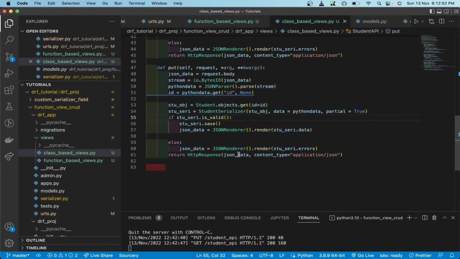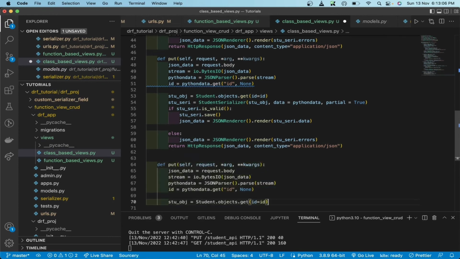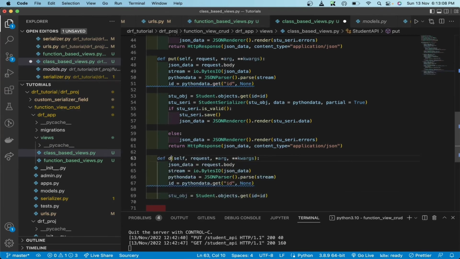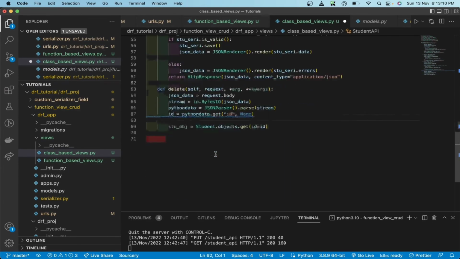Okay, so now only the last method is remaining, which is delete, which is fairly simple, because it is the simplest method of all. So what we need to do is we'll come again over here. Let's copy a bit of code, because this much code will remain the same. Instead of put, we'll use the delete method over here.